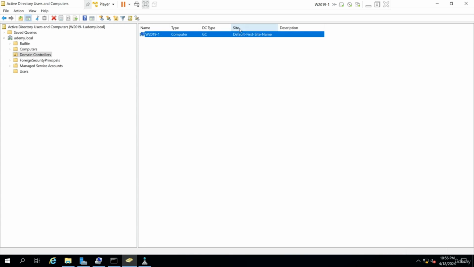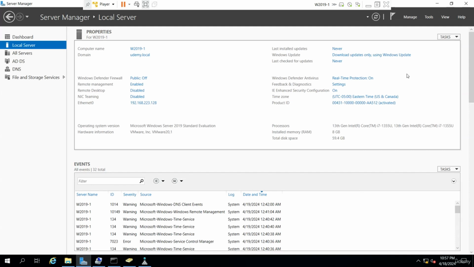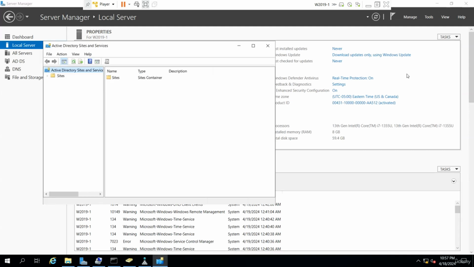Do you remember from the first actual section that we talked about? The site is a physical location, right? It's an actual location itself. And it's called Default-First-Site-Name. I don't want that. What I want to do is go back to Server Manager, and there's a console. Little by little, we're going to be covering all the consoles: Sites and Services, which means that's where I could manage the locations for the company, like headquarters, branch office, etc.